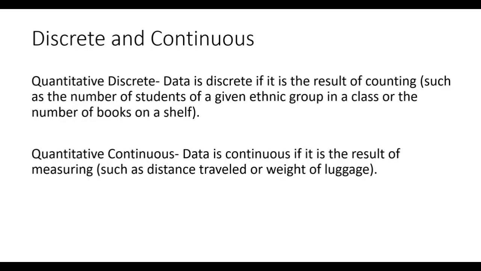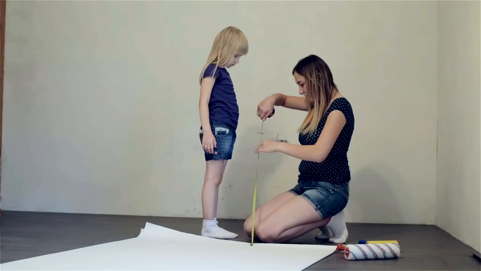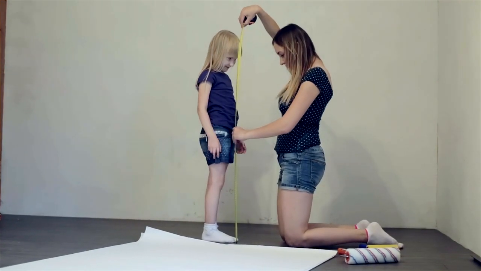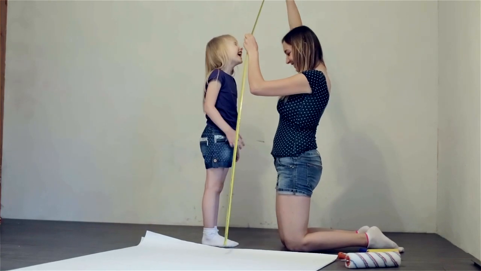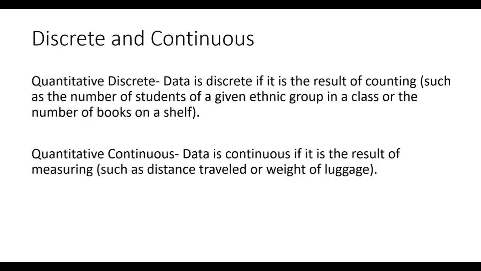On the other hand, continuous data is that there are an infinite number of decimal places that are possible, and we would never be able to count them. So for instance, if I asked how tall you are, you're not really 6 foot tall. You're actually 6.000130015. It would go on forever. And so that would be continuous data. We have two subcategories for these quantitative ideas. One is discrete, where it would be possible to count up all the choices, or continuous, where because of decimal places, there are just so many values it would be impossible.